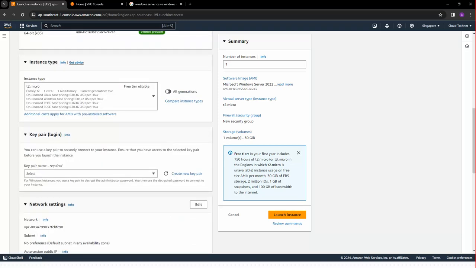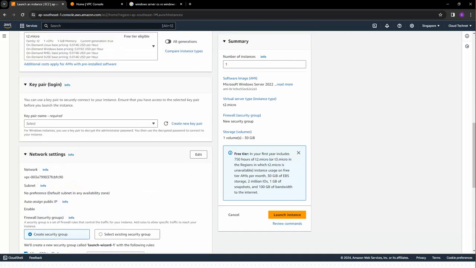Come down to the instance type. How much RAM and CPU is required? Minimum, they will give you 1 GB RAM and 1 CPU, which is free of cost. There are no charges. You can use this for 750 hours per month. If you cross that, charges will be applicable. But 750 hours is very huge, right? So for the next 12 weeks, you can use this free plan and utilize it without paying any amount. So you can go with the T2 micro. Don't change anything here.